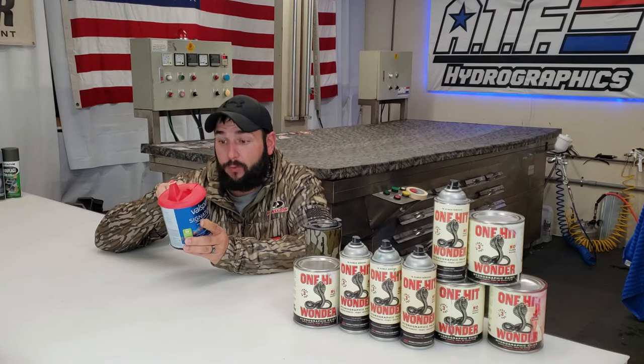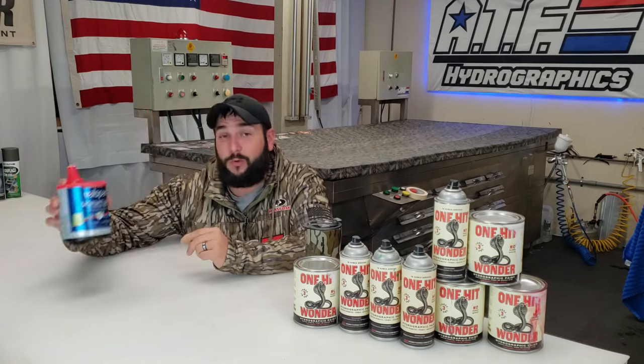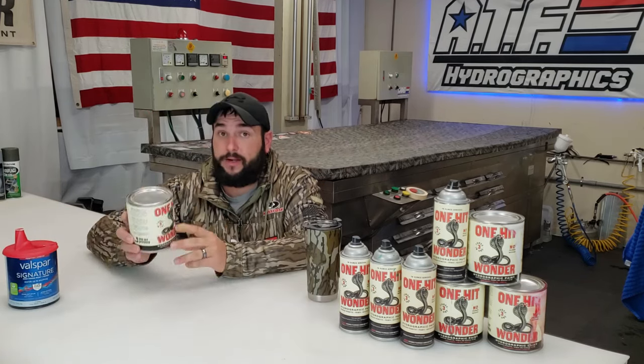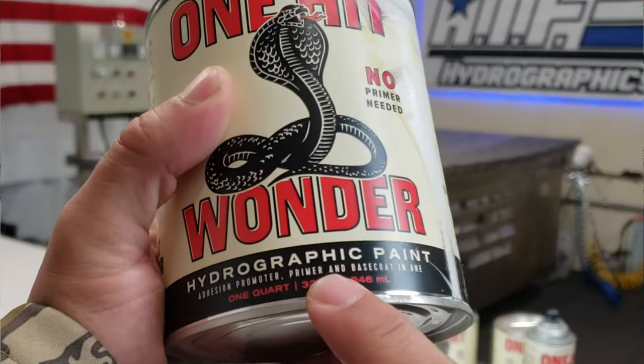Where to use: properly prepared interior house walls and ceilings. So hydro dipping is no different. You want to use a paint that is made specifically for hydro dipping. And here's an example of one right here. And I know it's a hydro dipping paint because it says it right here on the can.